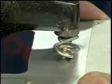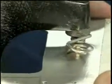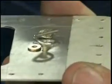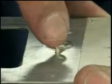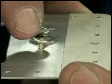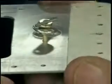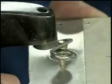I'm going to give it a little squeeze, and as I squeeze it, sometimes the spring will lift up on the far side and the washer will pop off, just like it did there, which is a good demonstration for you. If it happens to you, that's no problem. Just pick up that washer, put it back on. I didn't squeeze it a whole lot. I just squeezed it a little bit, maybe even a little bit too much, and it's lifting the spring up. So the first time you give it a squeeze, don't squeeze it too much, just a little bit.